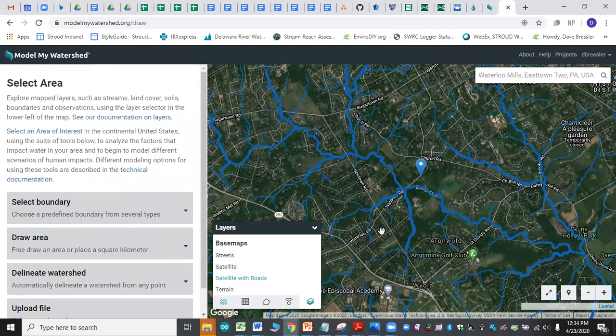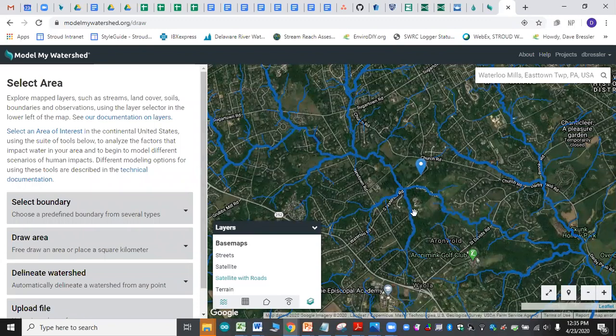Dave, I'm going to interrupt you for a minute. One of the things that's very interesting about this, especially in the lower part of our watershed, is you might go right to your street and it's saying that there's a stream there, but because, as we mentioned before, it's underground, you actually might have a pipe going through your backyard where a stream is actually located.